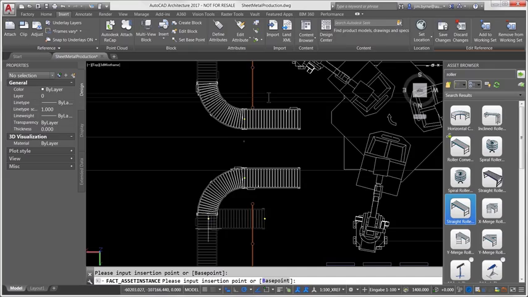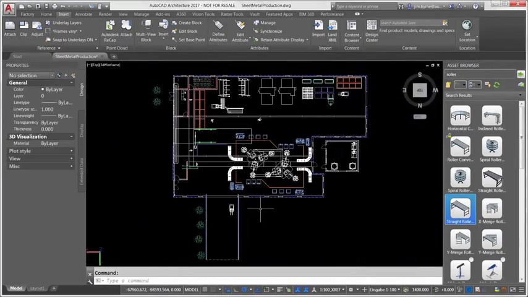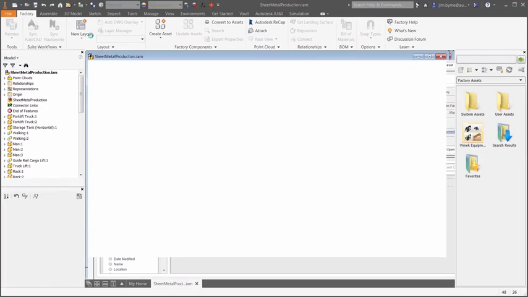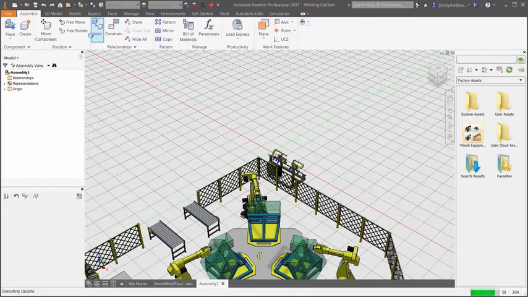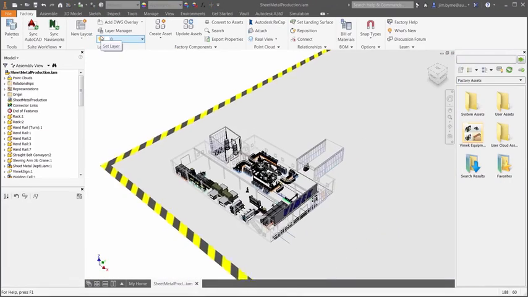Now that we have included the new welding cells in the design, let's take a look at it in 3D. It's just a click of a button away in AutoCAD. Remember, there is bidirectional associativity in 2D and 3D. Make changes in either environment, and they will remain in sync.